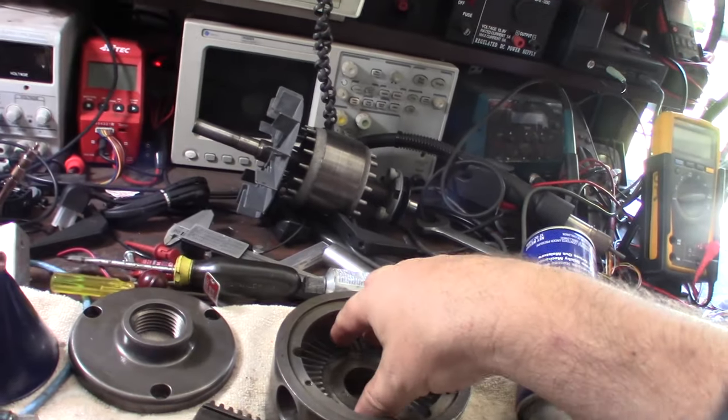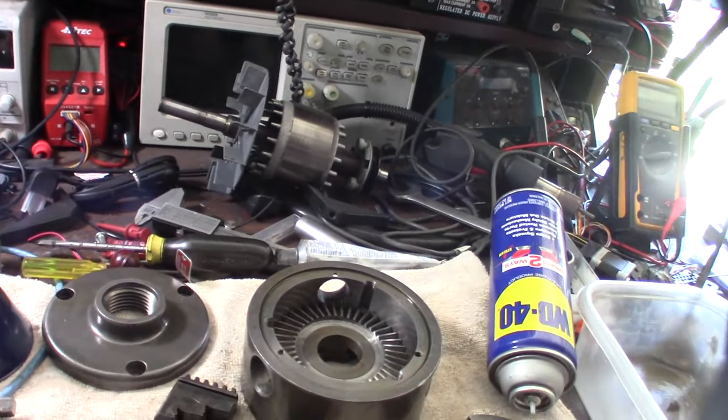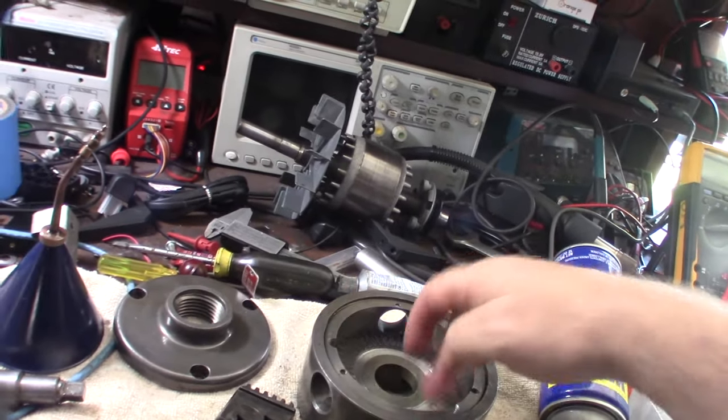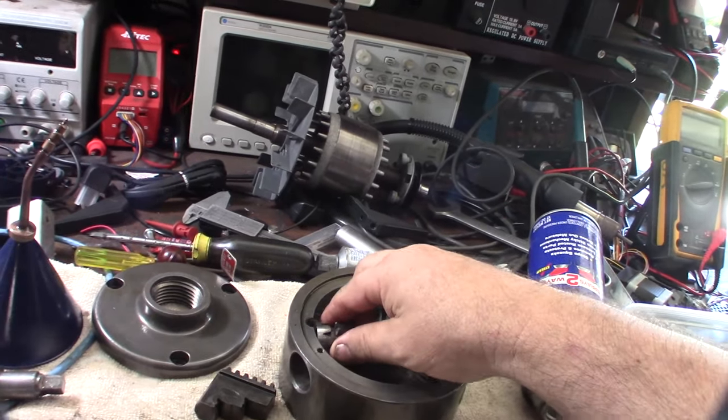And then some people actually use grease on the gears back here, on the pin. I think they're called pinions. Some people use oil, some people use grease. I think I'm just going to use oil because the tolerances aren't great, and I actually found a lot of particles back in here.